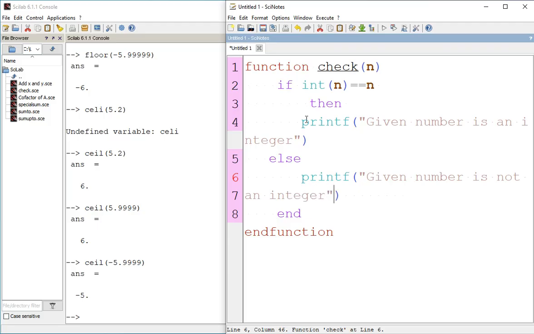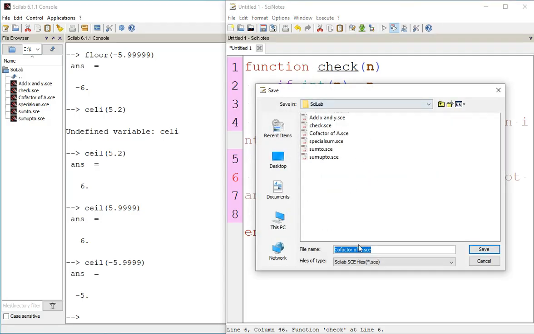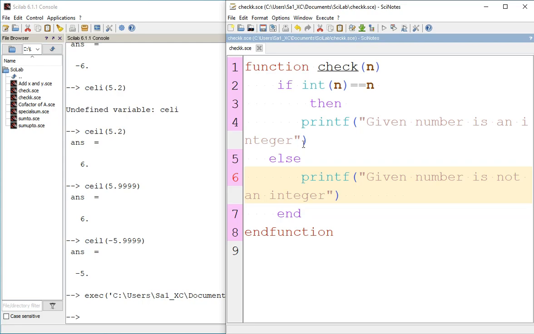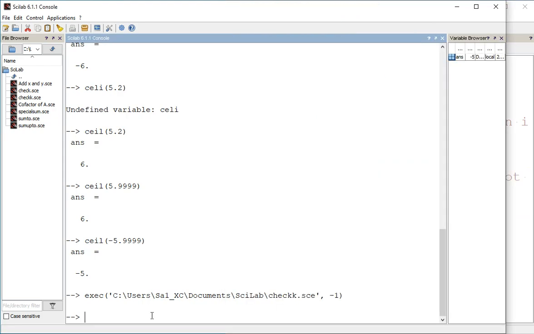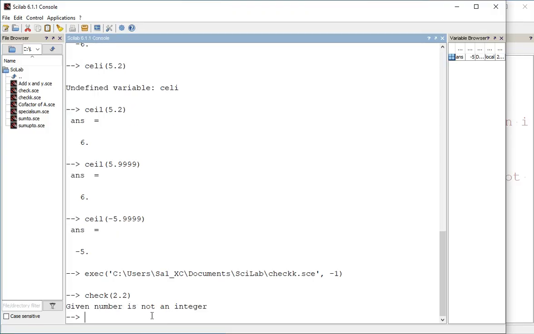Here, if you make a spelling mistake, it will not recognize it. Already I have given the name check, so I can give something else, like chk. Anyhow, the function name is this. Now check 2.2. It says the given number is not an integer.